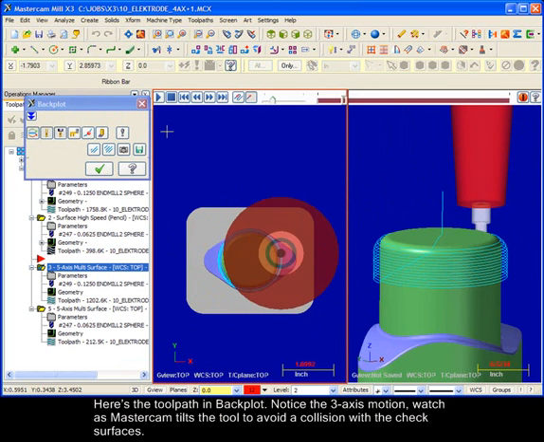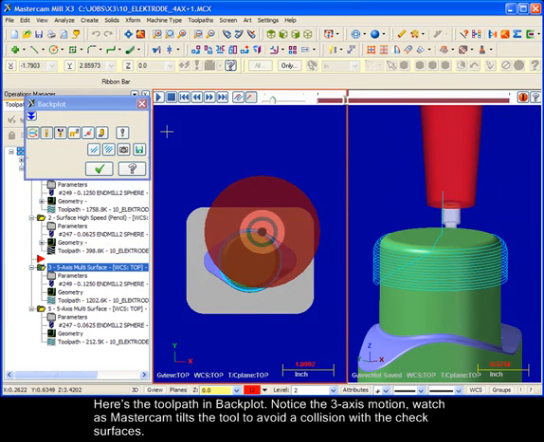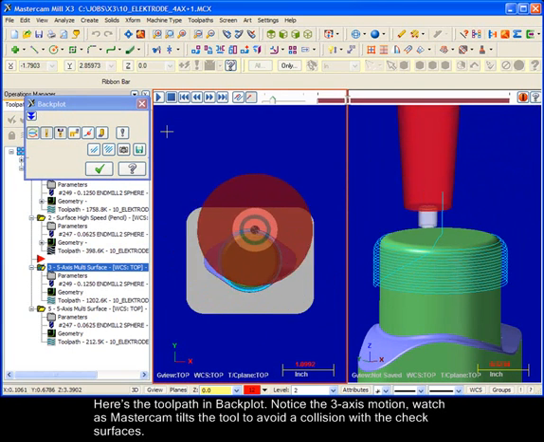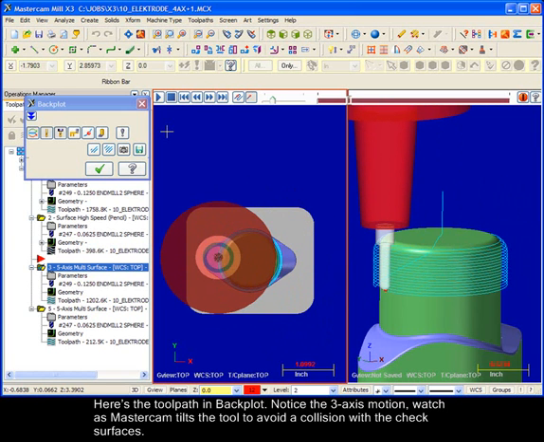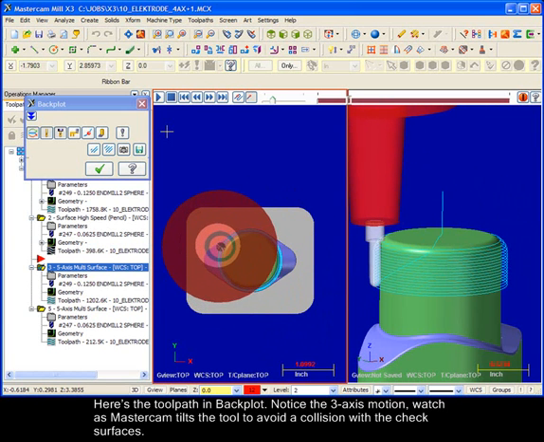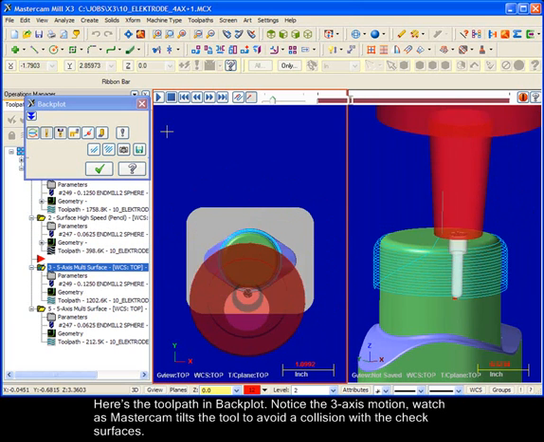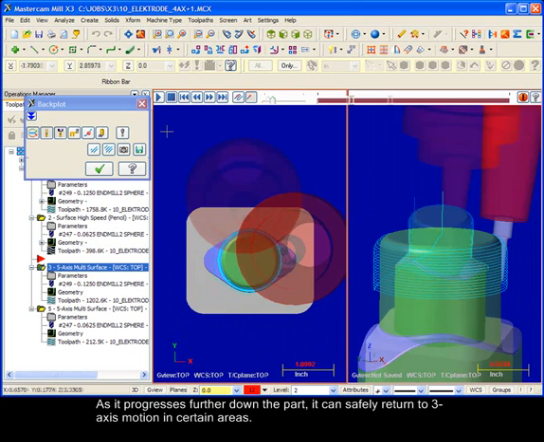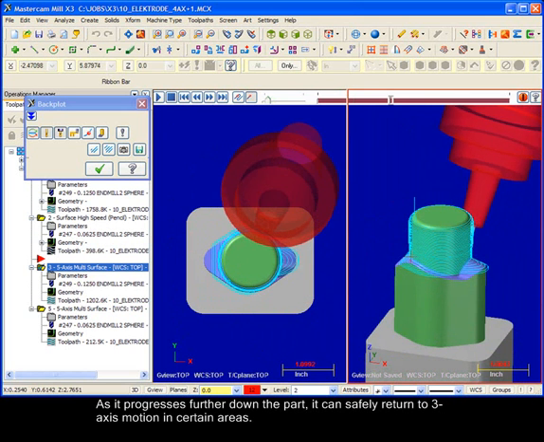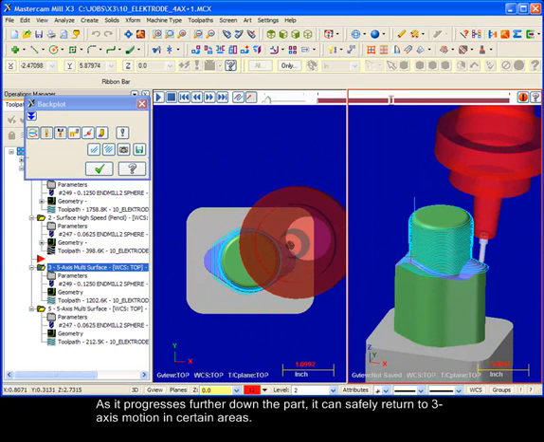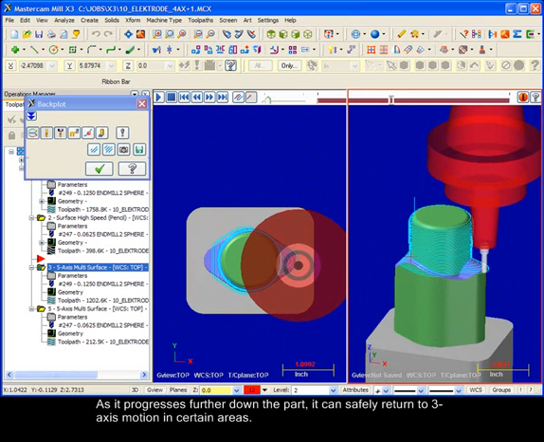Here's the toolpath in the back plot. Notice the 3-axis motion. Watch as Mastercam tilts the tool to avoid a collision with the check surfaces. As it progresses further down the part, it can safely return to 3-axis motion in certain areas.